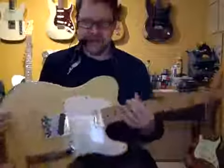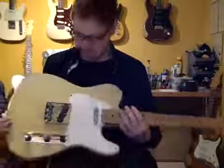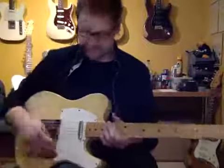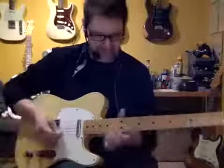What gauge am I using, Joe? I used to use really heavy gauges, but I've used 10s for years now, and there's 10s on this, to be honest. Some guitars feel like they've got heavier strings. This one's got fairly tight tension, quite high tension, so it feels more like 10.5s, 11s.